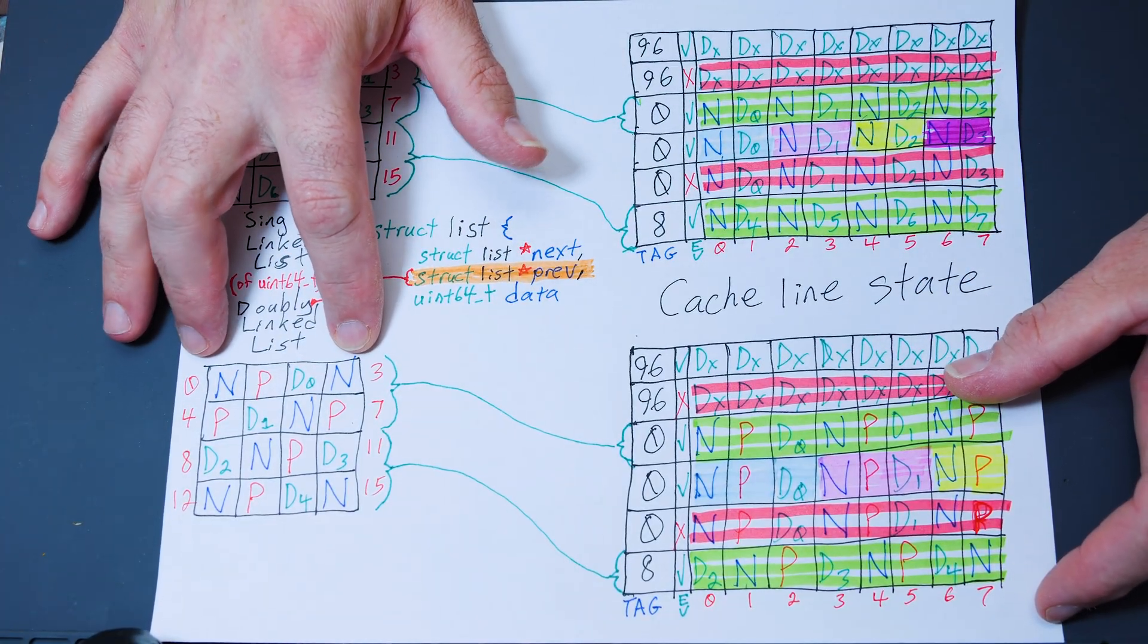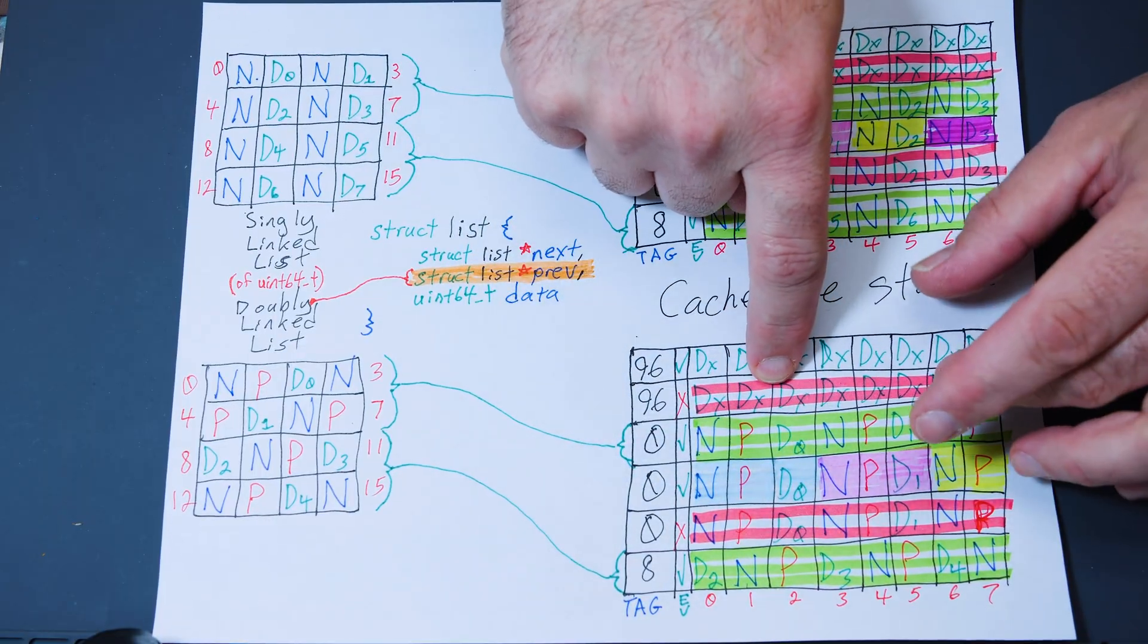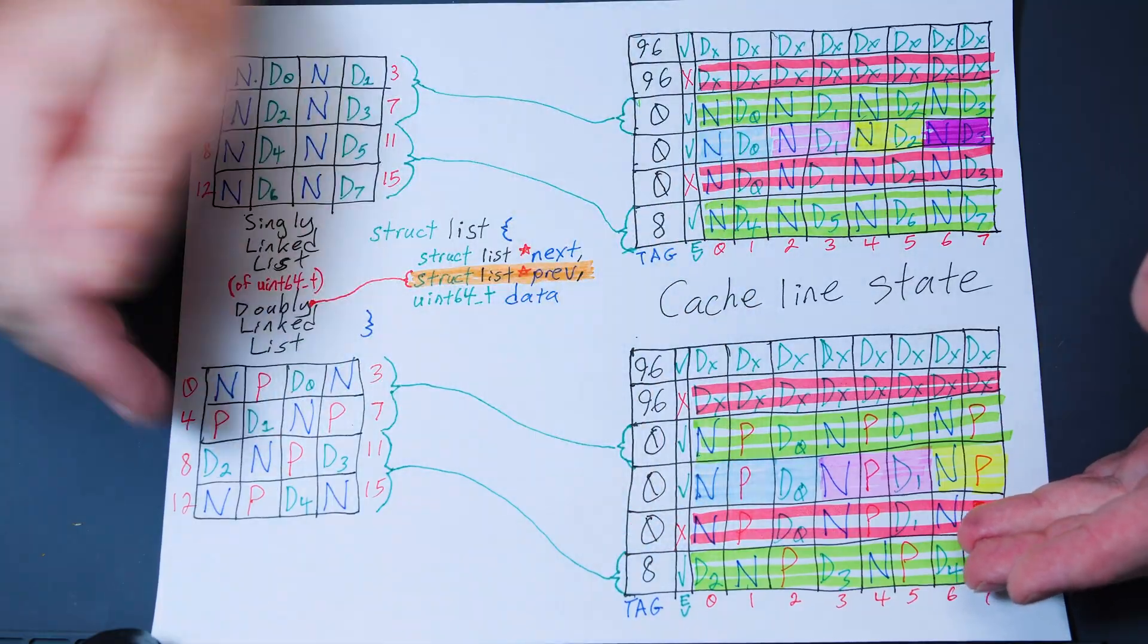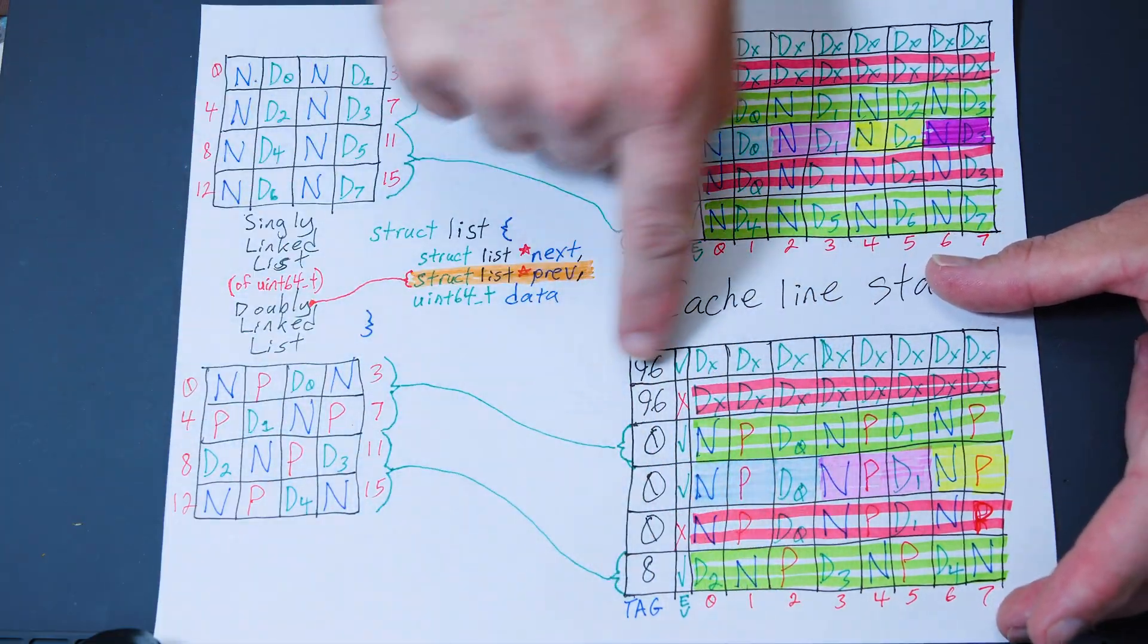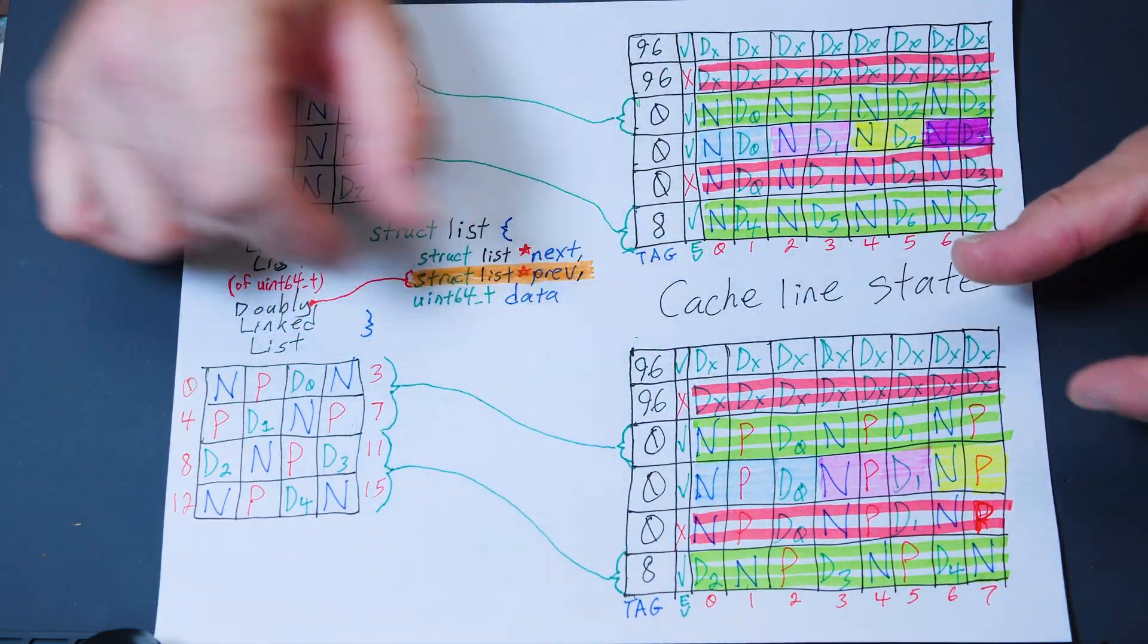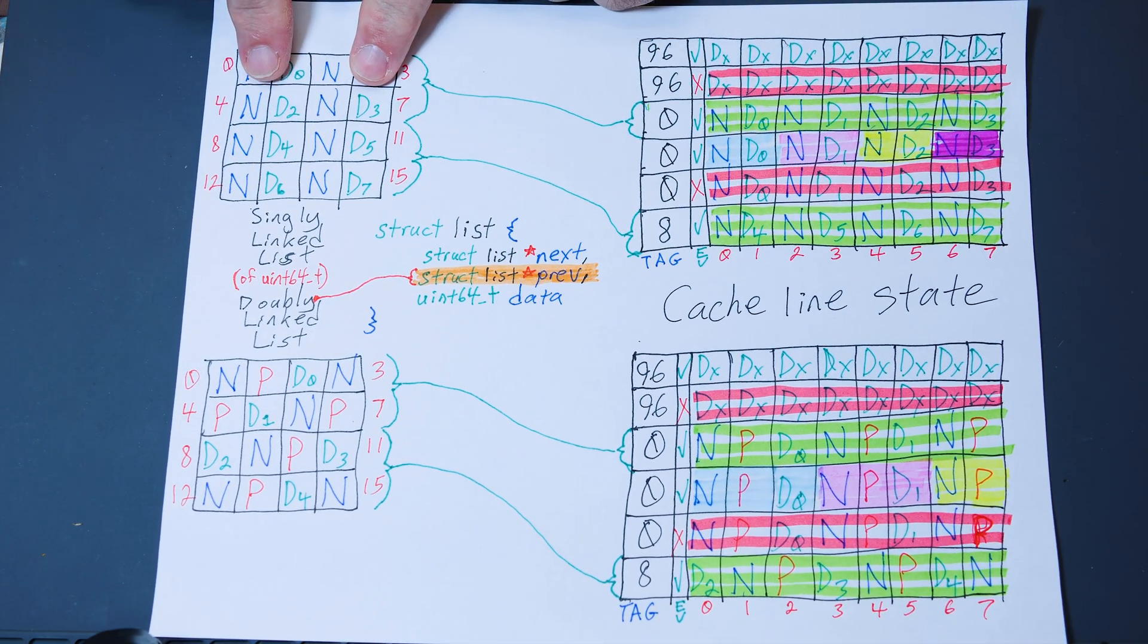RAM is walking where cache is a rocket ship. RAM hundreds or thousands of times slower than the CPU cache. So if you can keep more stuff in this cache, then it's going to inherently be faster. Even if the stuff's scattered all over the place, as long as it's in the cache, in one of these tag lines, you're good to go. So this is why it's important to select your data structure very carefully.